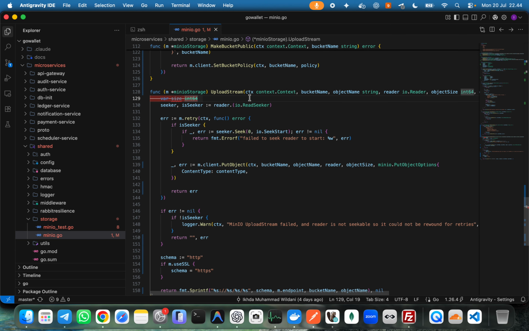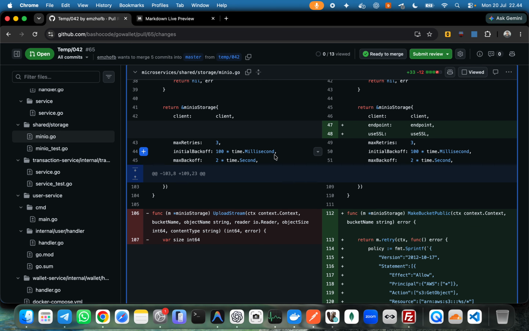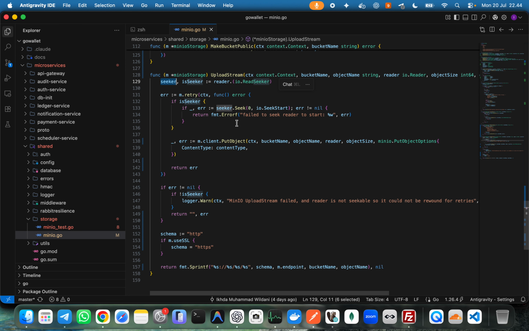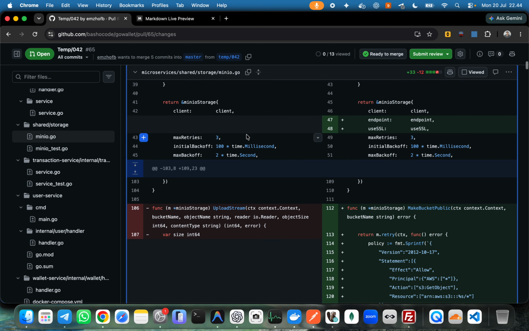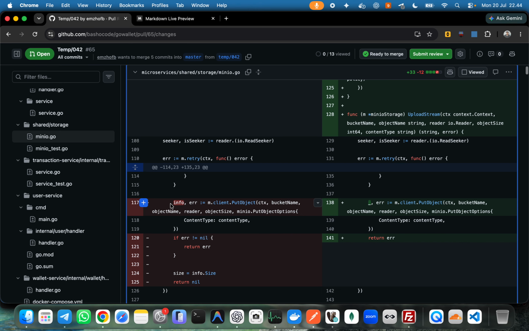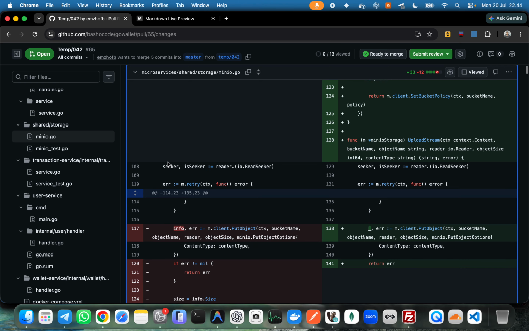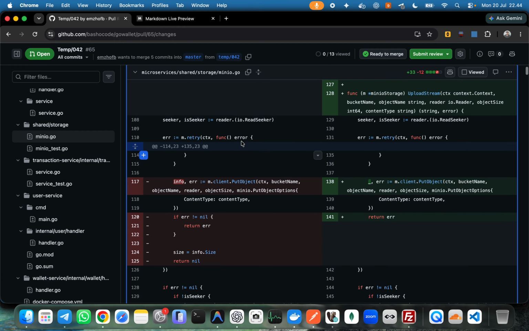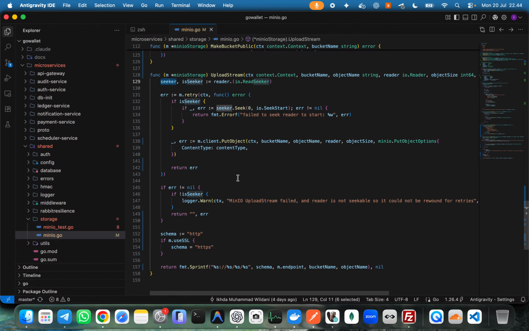After that I also remove the size and just use the seeker, and here it should be the same, I think. The seeker should still be here.